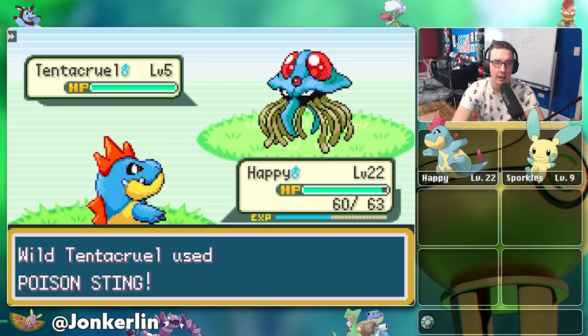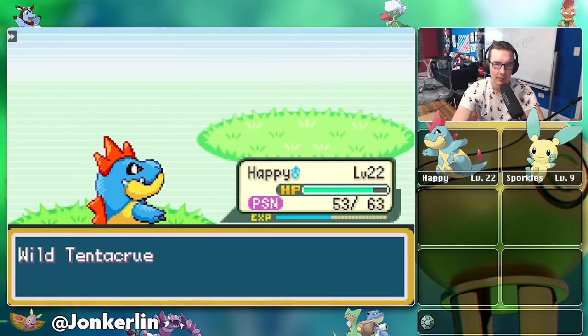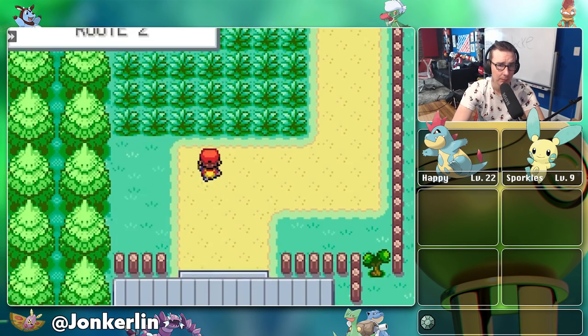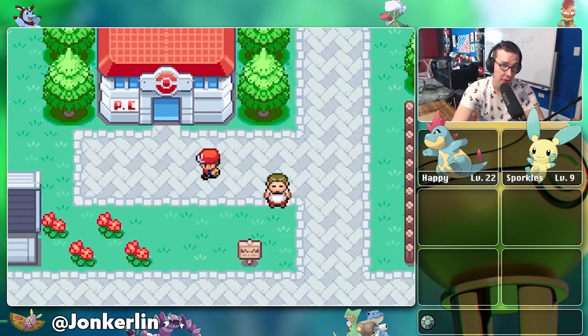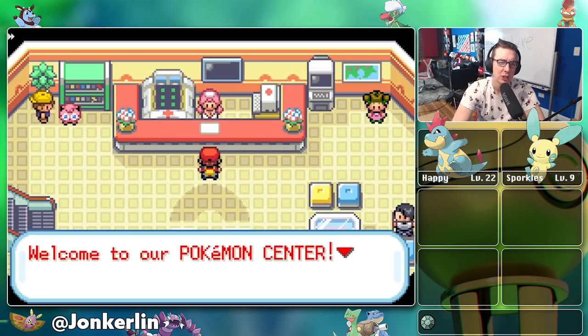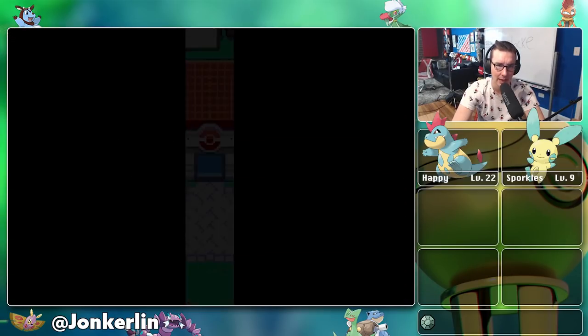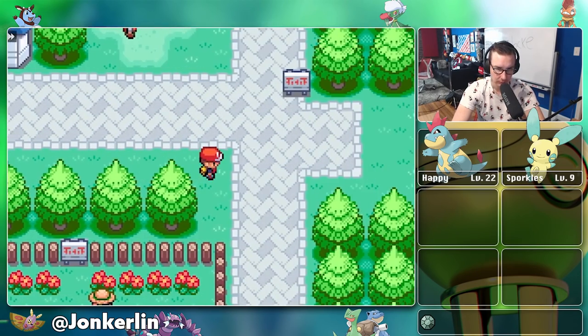Oh my gosh, we're poisoned. That's annoying. The only real hold up there is if one of them randomly happens to have a somewhat strong Pokemon that might be able to damage Happy on the switch-in. But we're such a higher level, I don't think that's going to be an issue. So maybe I'm actually just going to go do that right now, and we'll see where we're at afterwards.